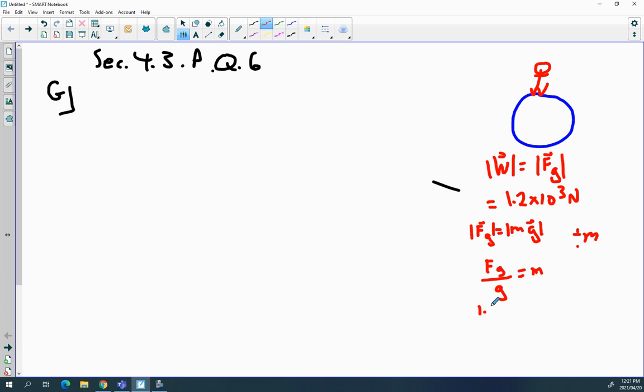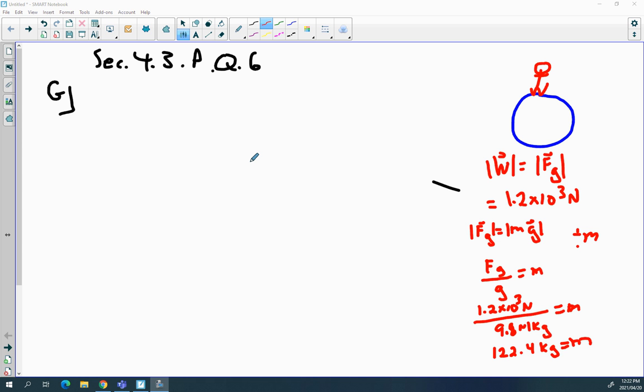So that's 1.2. This is all scalar now because we got magnitude signs that eliminated the direction. So you won't see any plus or minus signs here, just the scalar parts. And this is going to allow us to calculate the mass. So this is really important for us here. So we can find the mass of this astronaut, and that is going to be the mass of the astronaut anywhere, okay? Anywhere.